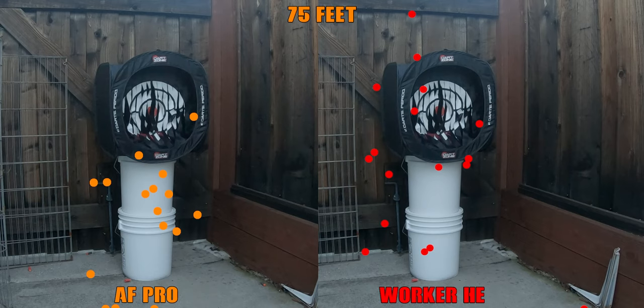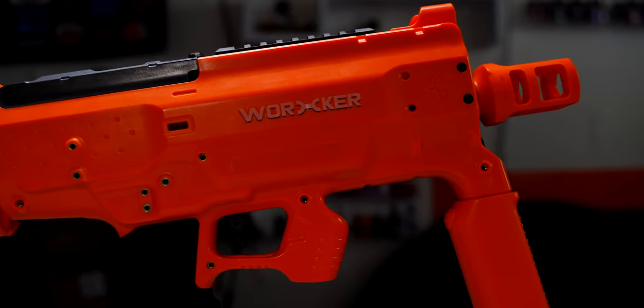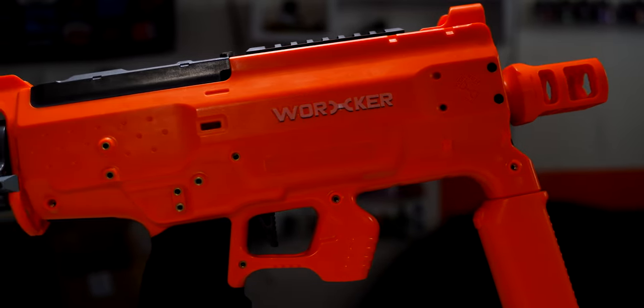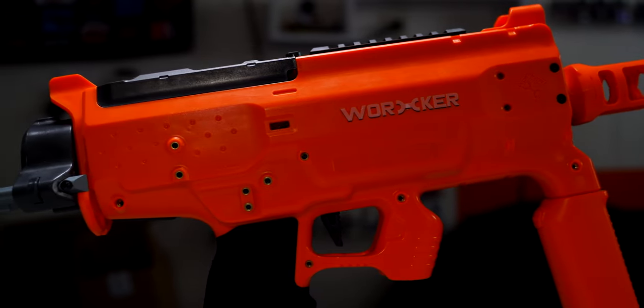The spread at 75 feet isn't the worst thing. The build quality is solid — it's injection molded and the plastic doesn't feel thin, so I don't think there are concerns over durability during heavy use. I also didn't experience any jams, which I thought might be an issue, so that's a plus. I can't speak to the long-term quality of the motors and wheels though, so keep that in mind.